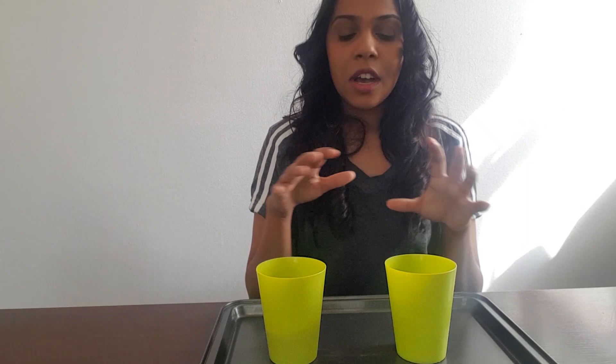I've already set up an activity for you here — it's on a tray. The reason we're using a tray is to define the working space, and also we don't want to cause any spillage or mess. You'll notice that in the spooning activity we were moving beans from left to right, but when it comes to pouring we actually pour from the right to the left — just remember that difference.